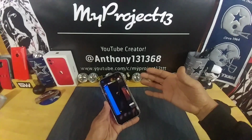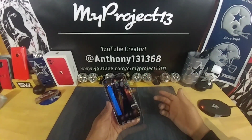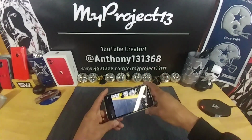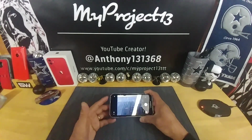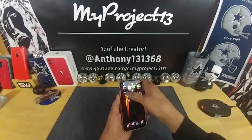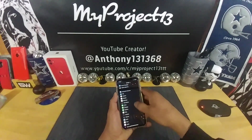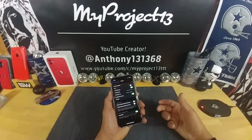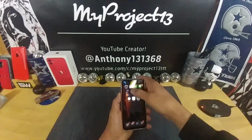But I've mostly been using my iPhone 11. My SIM card has been in this device for the most part. Going in the camera, which is phenomenal, taking pictures, shooting video, I just don't know why they don't have the camera settings in here. Why do I have to go into my settings to get to that area? I don't understand that. There it is, to change up anything I want to change. That's an annoyance. I don't understand that.